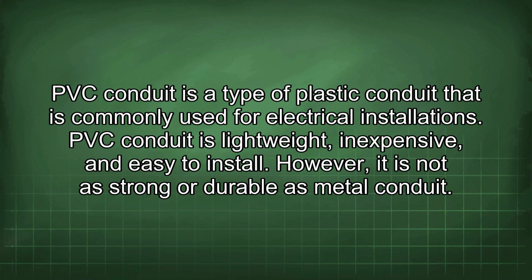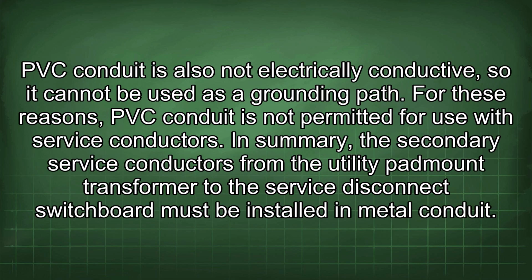PVC conduit is a type of plastic conduit that is commonly used for electrical installations. PVC conduit is lightweight, inexpensive, and easy to install. However, it is not as strong or durable as metal conduit. PVC conduit is also not electrically conductive, so it cannot be used as a grounding path. For these reasons, PVC conduit is not permitted for use with service conductors.